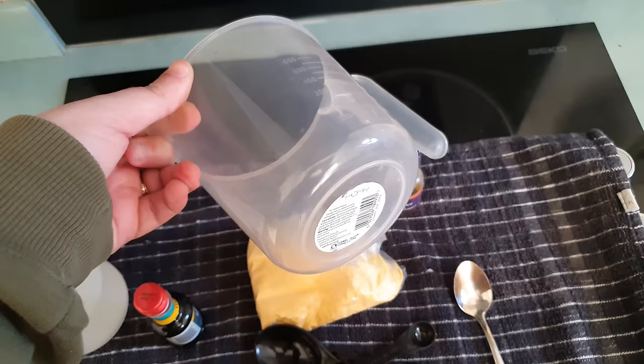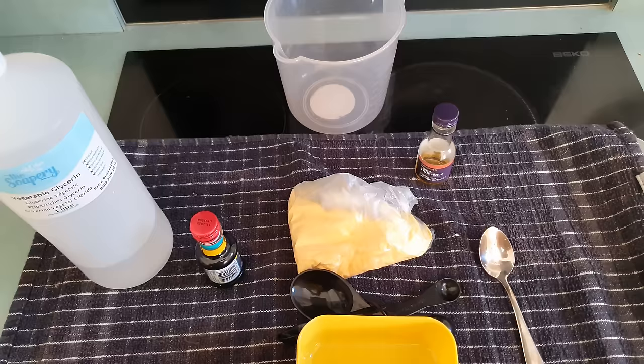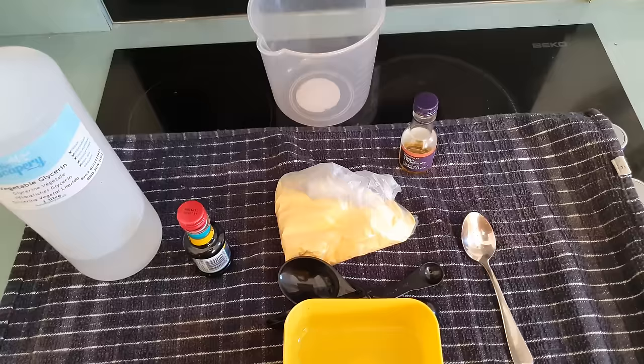And then just a standard cheap measuring jug. This was about 50p from Sainsbury's. Again, all of this stuff you're really going to want to be able to throw away, and I put this crappy old sheet down because trust me, it can make a bit of a mess. So that's what we need to get everything underway. So let's start with step one.